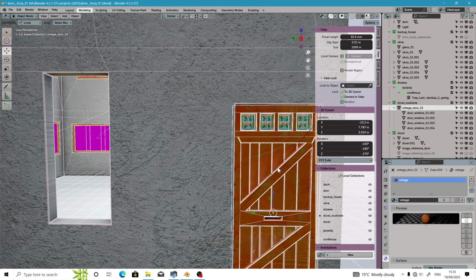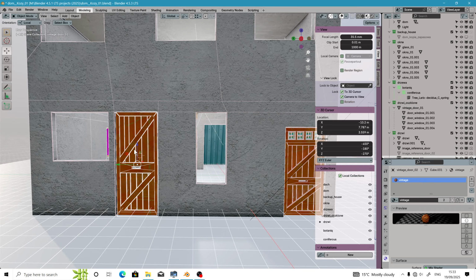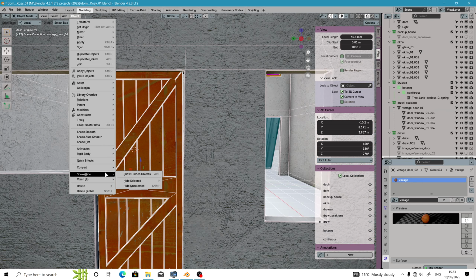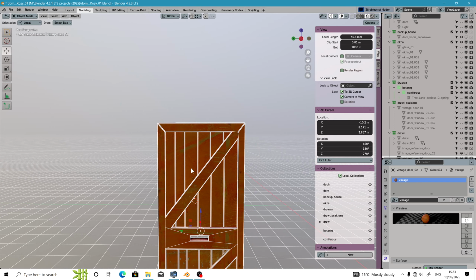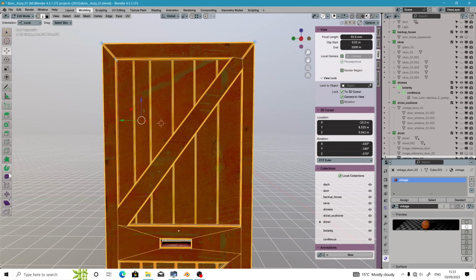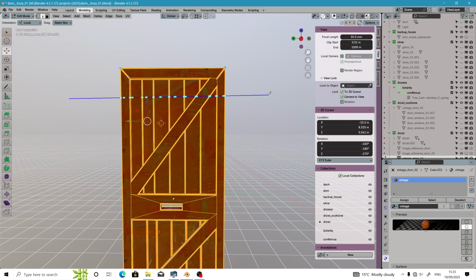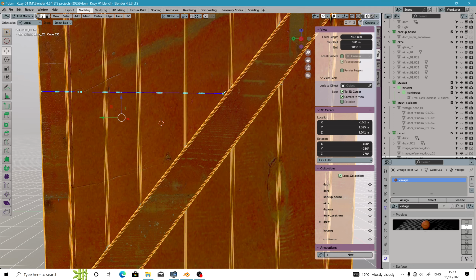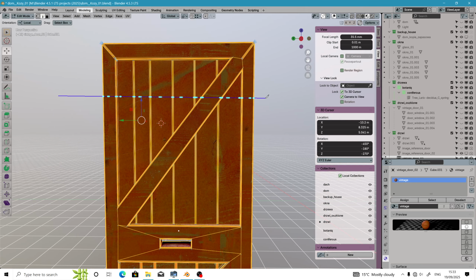What you see here, hide unselected. Okay, let's get back to edit mode. When you use knife tool, you can also cut through entire object. When you press on your keyboard K and Z, normally this works, but if you encounter any strange visible points, for example, sometimes it doesn't always behave like that.